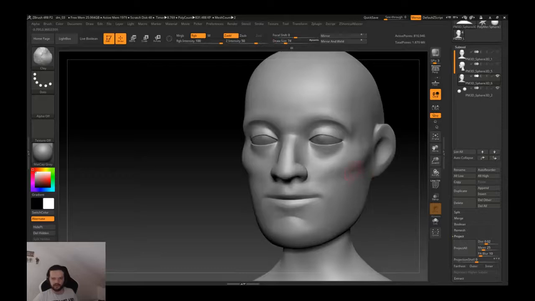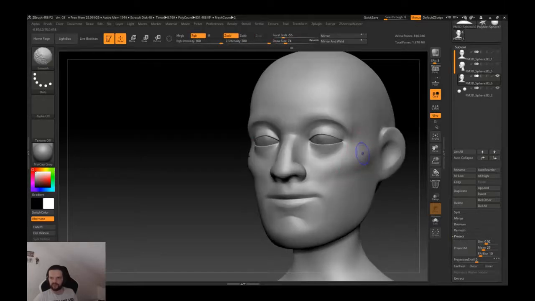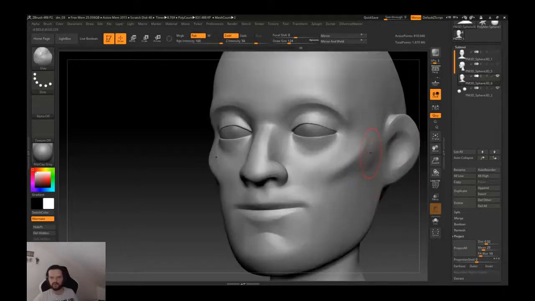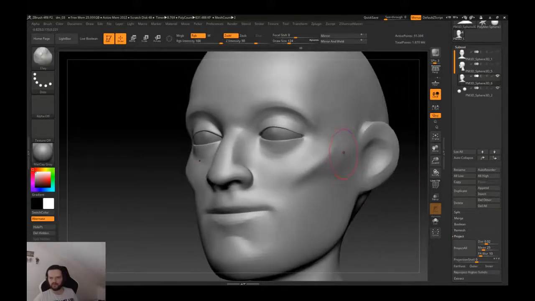Let's do this line here. This is a very... it has this kind of shape. And that breaks the transition.